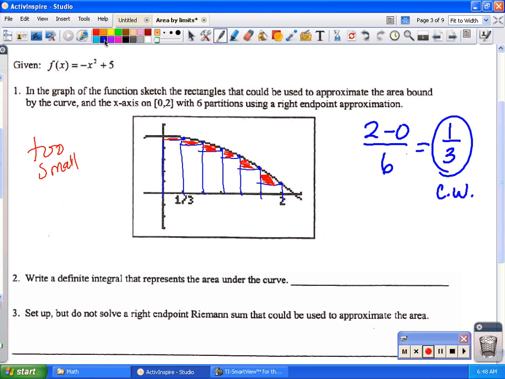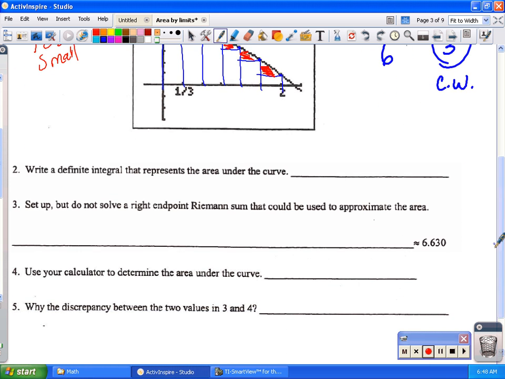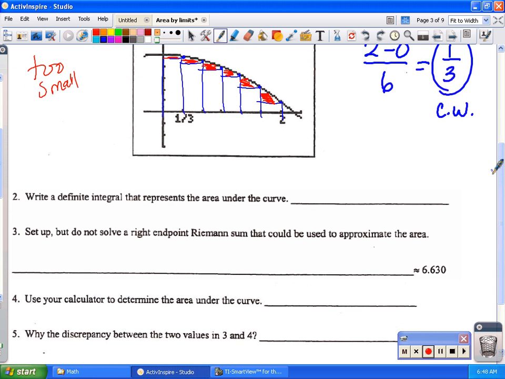All right, so now let's go back and let's actually calculate that area. First of all, if we write a definite integral that represents the area, since all of this area is positive, we'll get a positive outcome. We're going to start collecting area at 0. We're going to stop collecting the area at 2. We're going to collect area under f of x dx. So that is the definite integral that represents the exact area under the curve.